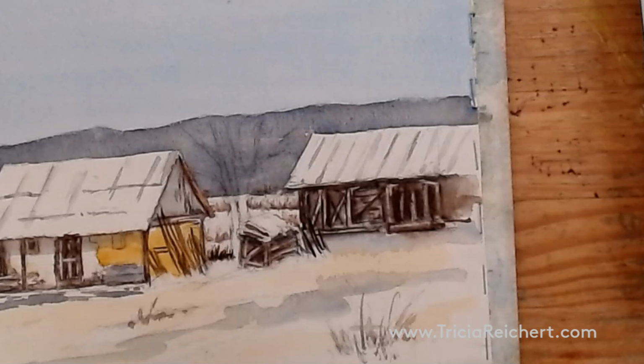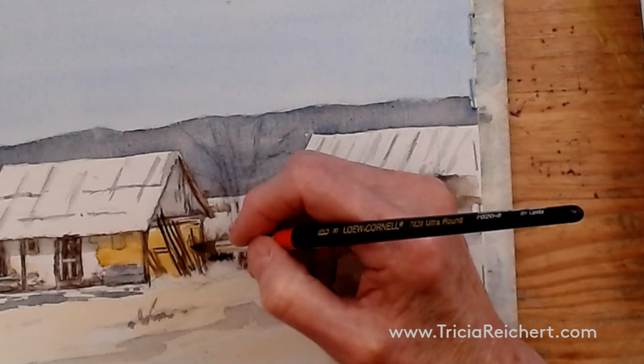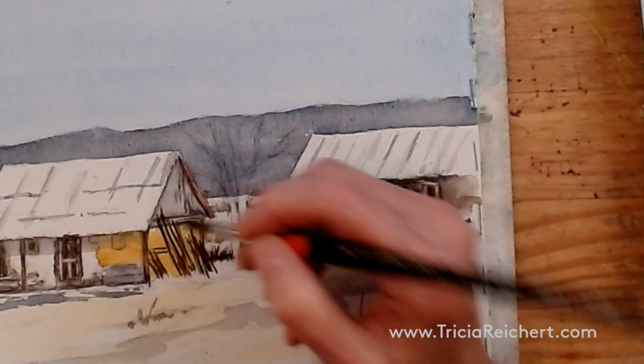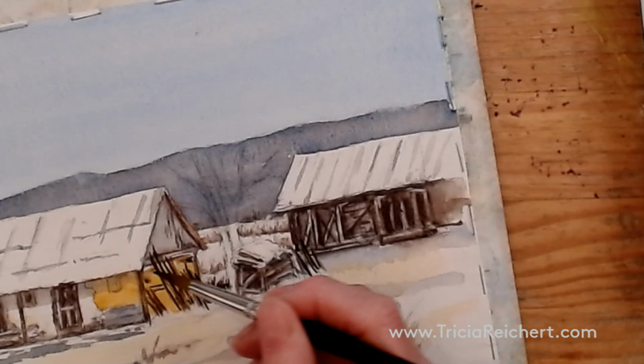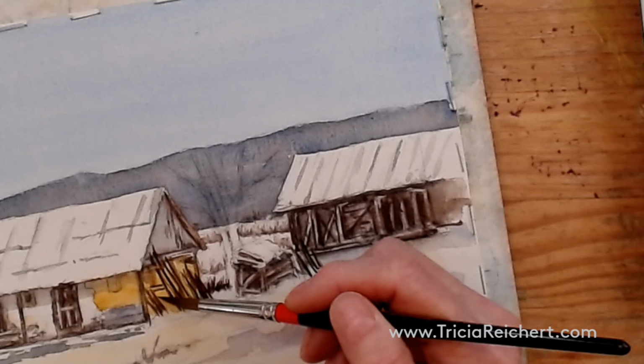These little guys need dark edges. There's a whole ton of them in there, but we won't put all of those in. Just a few more. Doesn't matter if they mix together, because I'm not done with those yet. I can change anything along the way as far as how that looks. Just put a little bit more of that feeling of age in here.